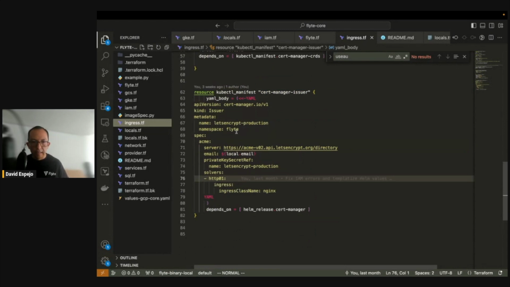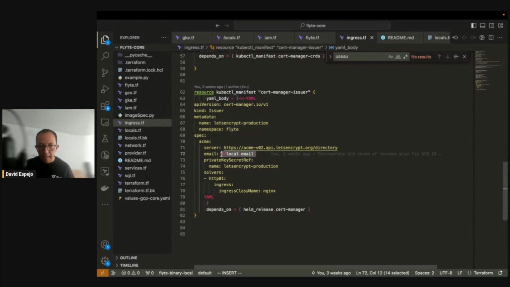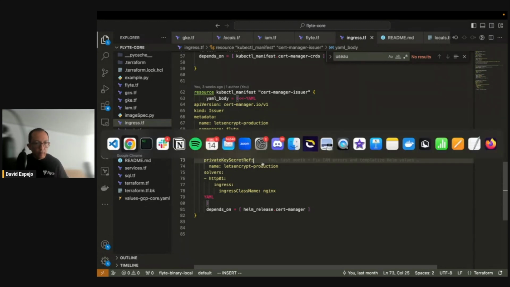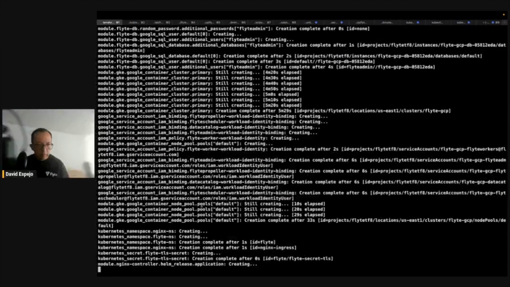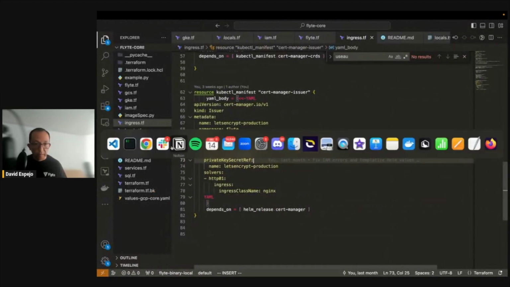This issuer is running in the Flyte namespace. And here you can see that it's created with the email that you provide in the local file. Cool. Okay. Yeah, it's live. It's not finished, but it's deploying the Nginx controller as we speak.